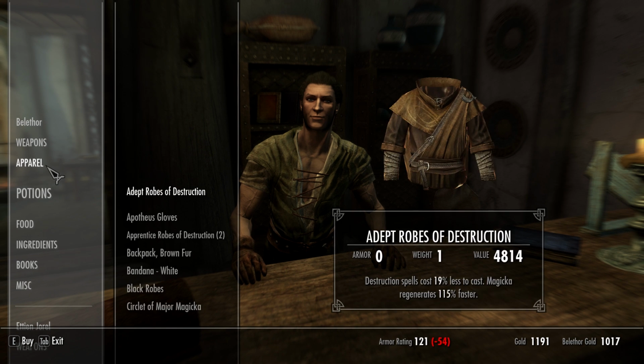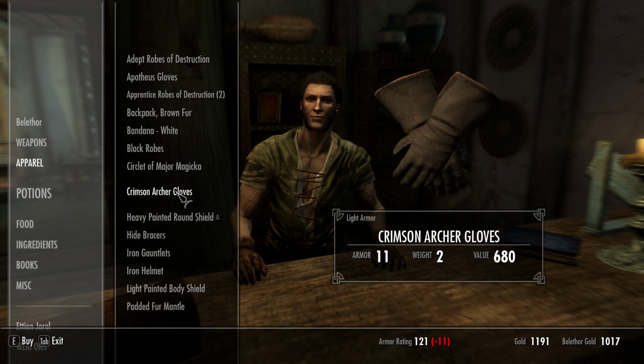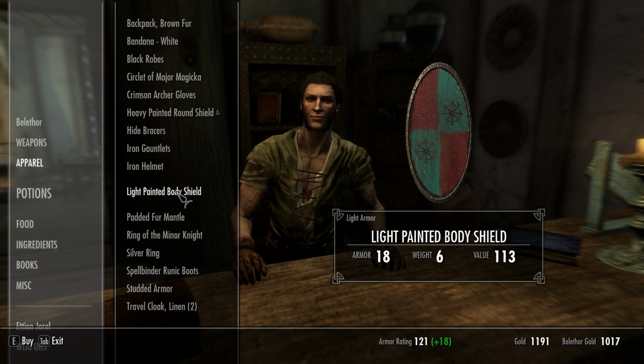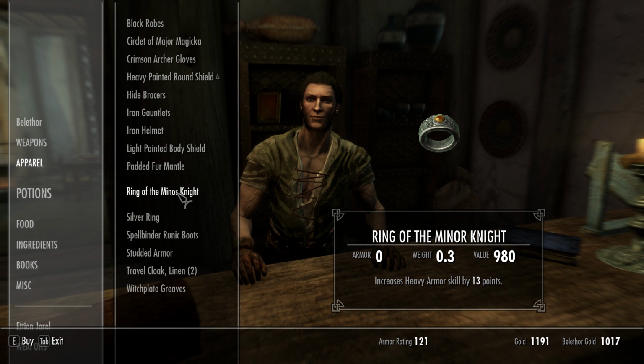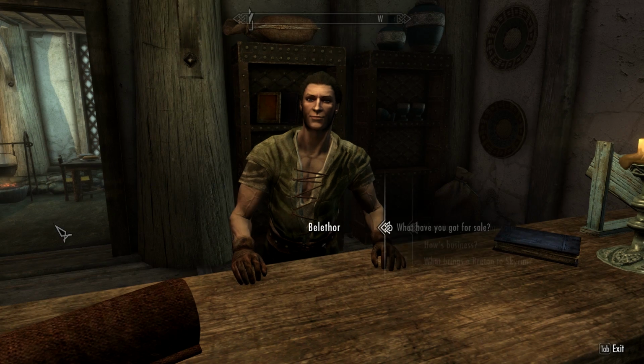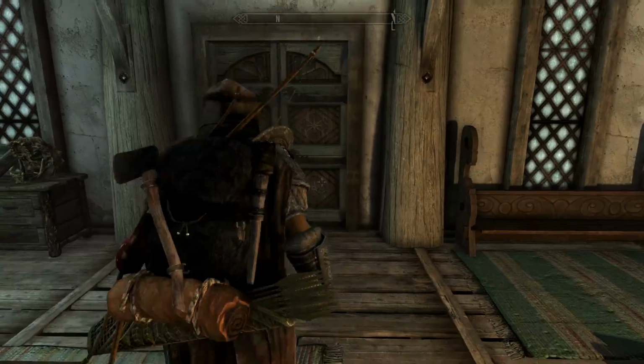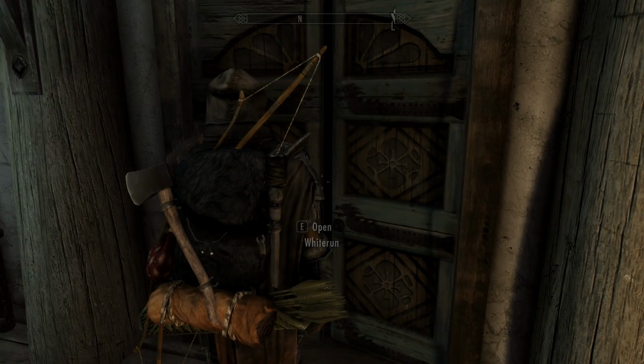Okay, apparel. Ring of Minor Knight, no. You know what I'd really like to find is rings or necklaces, stuff like that. Well, actually, we've already got a ring. Something like gauntlets. Gauntlets or necklaces that would help us out with smithing would be great to have. But thus far, we have not lucked out in that category, so that's fine.